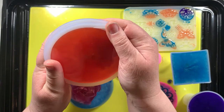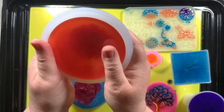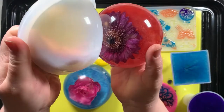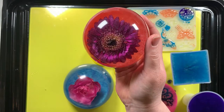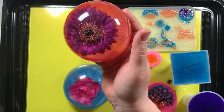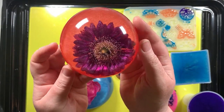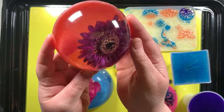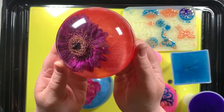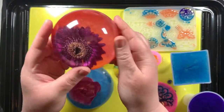This is the purple gerbera. See, this is a new mould. You can see the difference. That's really clear, isn't it? There's a couple of wee bubbles in the centre of that one, but it still looks good. And that rosebud colour seems to have gone quite corally in the back, doesn't it? That's nice though. It works with the purple. I like that.